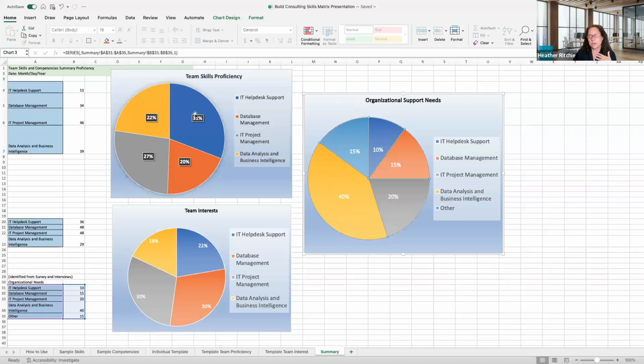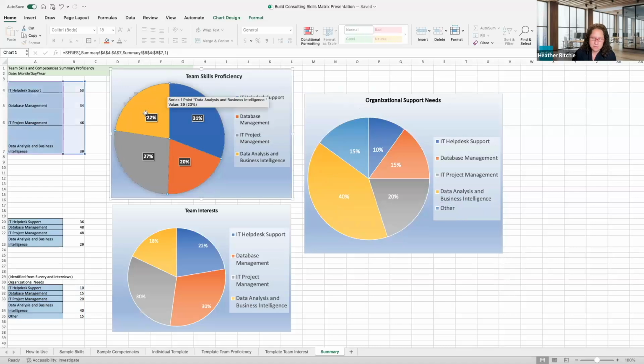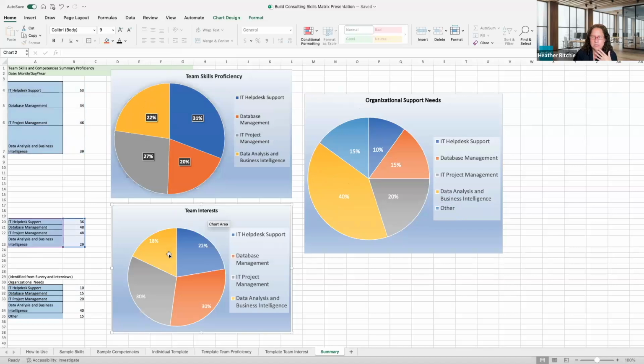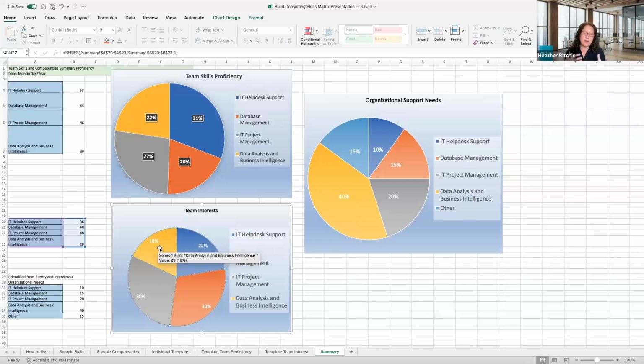And then we want to come over and look at our team skills proficiency. And we're at 22%. Not bad. But if this is at 40 and this is at 22, we could say, well, do we need to grow that area? Have that conversation. It might spark some more interest in this area. And then I might look down here at team interests and see, well, we had the least amount of interest in growing that area. So what does that mean? If we do feel that that is a priority, do we have a conversation to see if somebody might grow into that area? Or do we say, hey, we really need additional staffing to support this work?